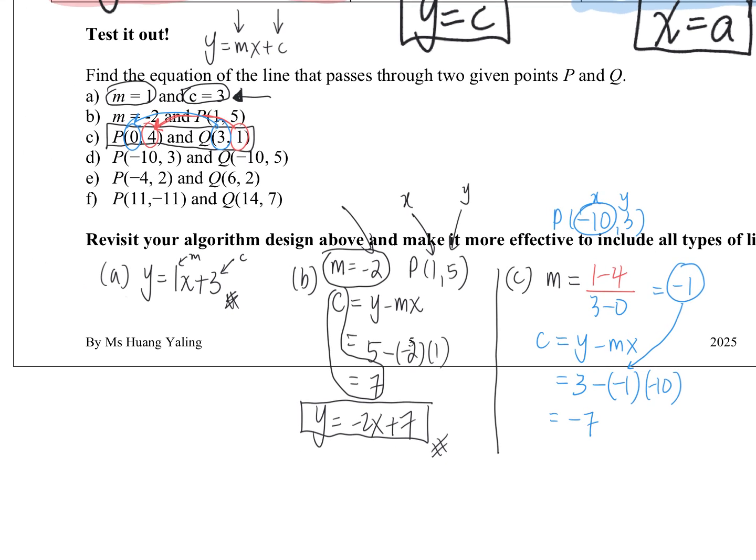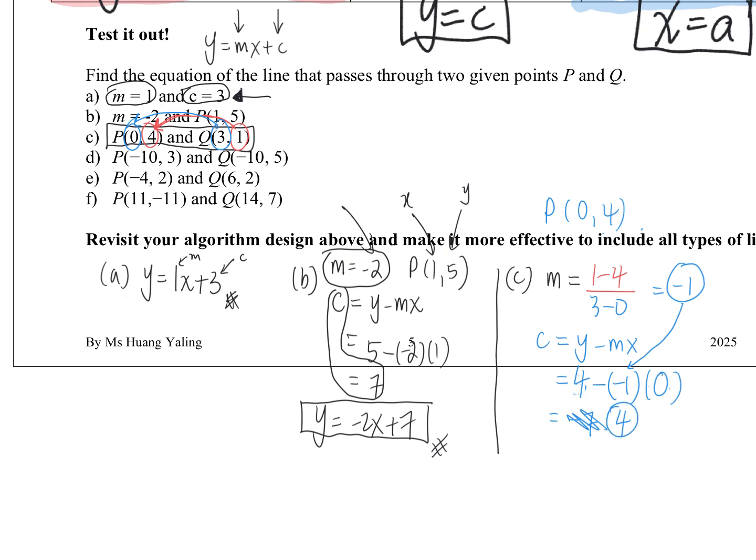Oh, I choose the wrong point. Gosh. Nobody tell me. So what is the P? Oh, 0, 4. So let's change this. All these correct, right? Only the y and the x is wrong. X is 0. Y is 4. So actually this is just 4. Okay, so what is the equation, Ufa?